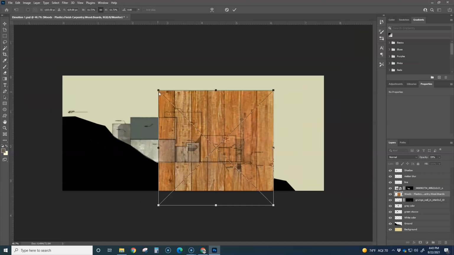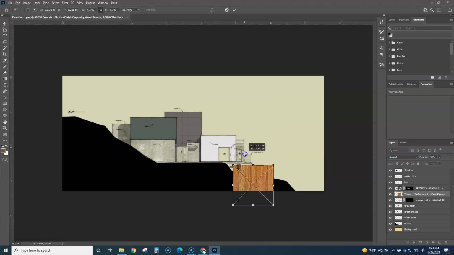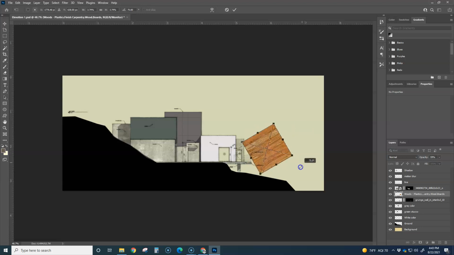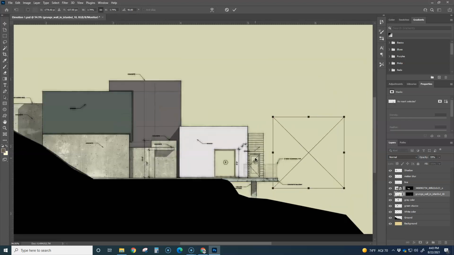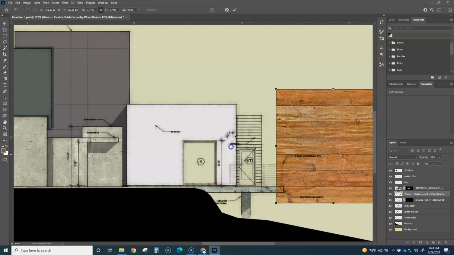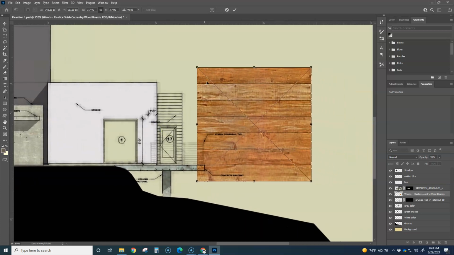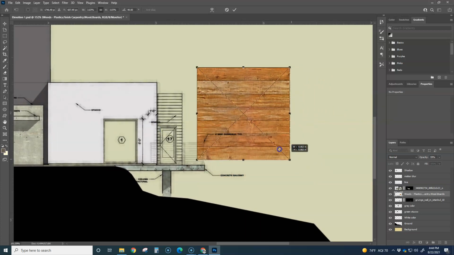Zoom out. So obviously that's quite large. So if this thing, let me rotate this. So if this thing was made out of wood and we're going to use this wood as a texture, obviously this is quite large. So I'm going to reduce it.